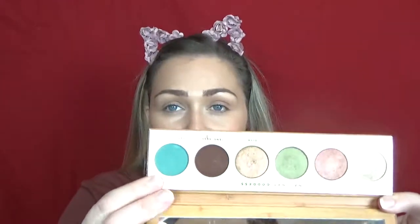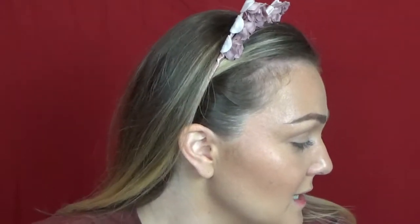To get started, I already have my foundation and brows done — just the Benefit Cabral, and I'm using Maybelline Fit Me — and my contour is done also. The first color I want to take is going to be the blue shade I haven't actually used before from this Butter London Goddess palette, called Femme Fatale. I'm going to take that on this Elizabeth Mott blending brush and start with that in my crease.